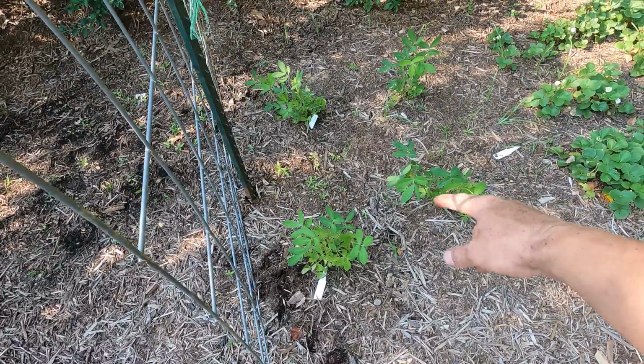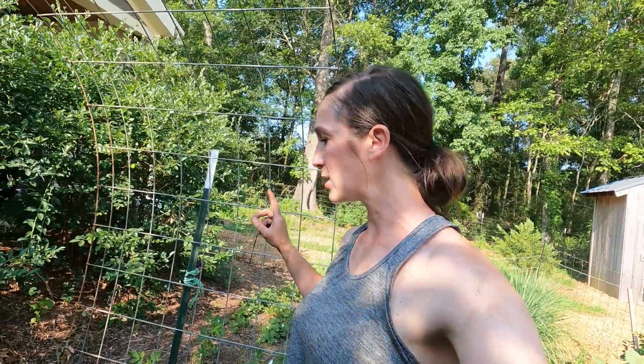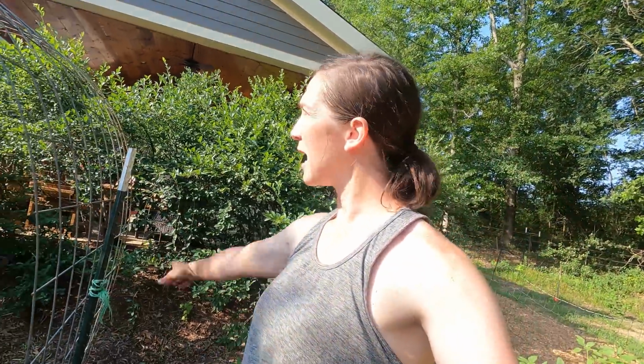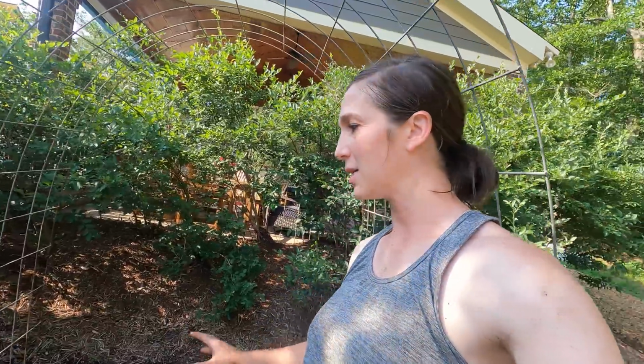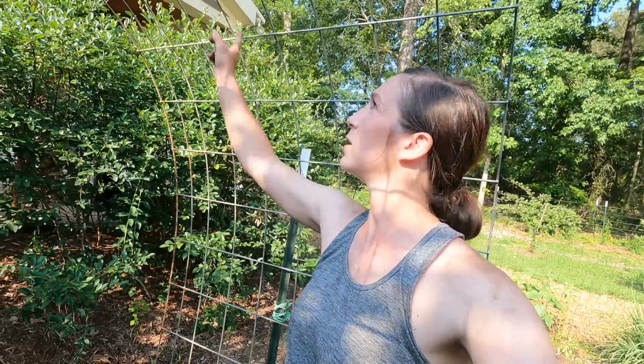Here are some peanut plants that I just popped in the ground that I picked up from a local group that was doing a fundraiser. I really wanted my pots to go on the outsides and grow up, but because I already have something planted here, whatever I plant here pretty much has to be full shade. So instead of having to take my T-posts up and move them over, I think I'm just going to put my pots on the insides of my little arbor and let them run up on the inside. The vining will be the same.